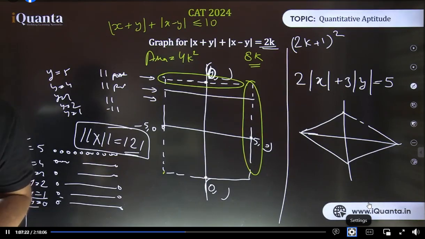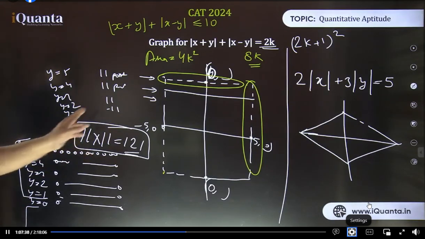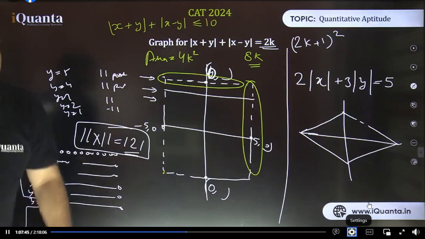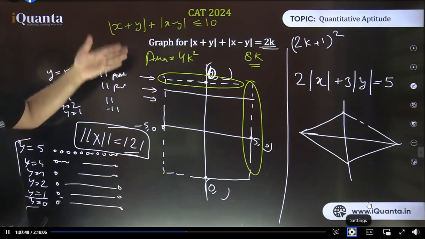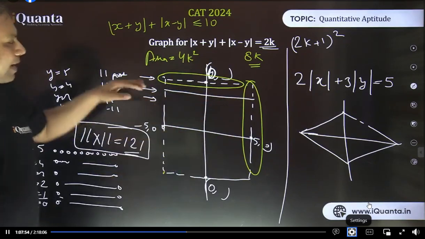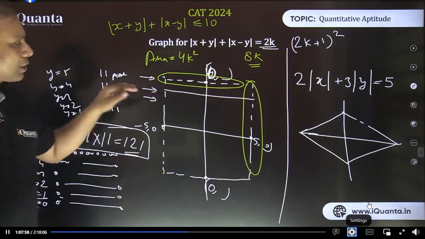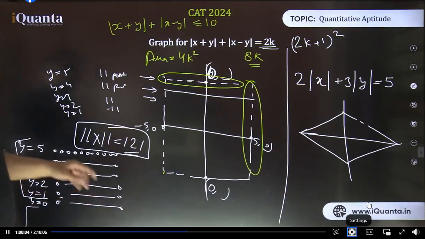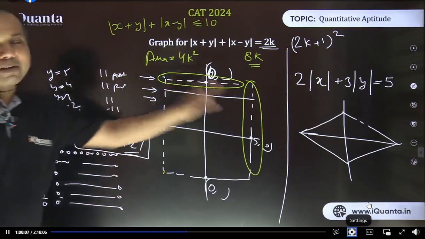Is it fine now? We haven't counted anything already. We are counting now the total points within this region, inclusive of the boundary values. Less than or equal to 10, we are counting. So in all lines we are counting. When y = 0, then x can be from -5 to 5. When y = 5, then x is varying from -5 to 5. When y is 4, then also x lies from -5 to 5, and so on. So for each of the 11 possible values of y, x can also take 11 possible values.